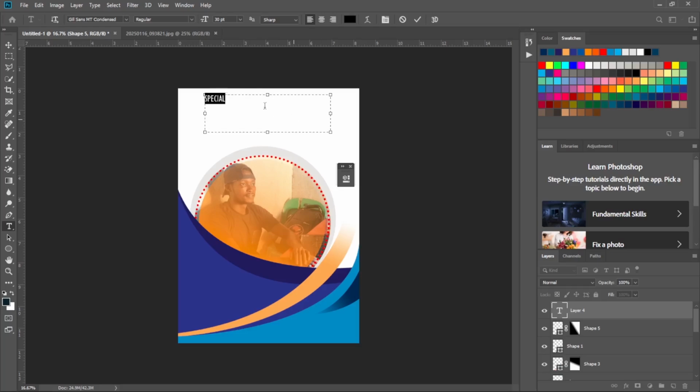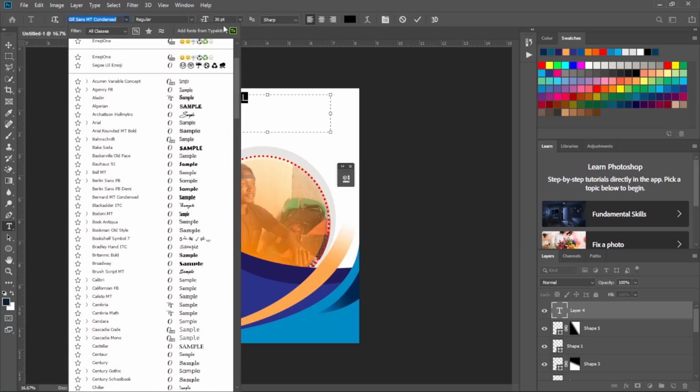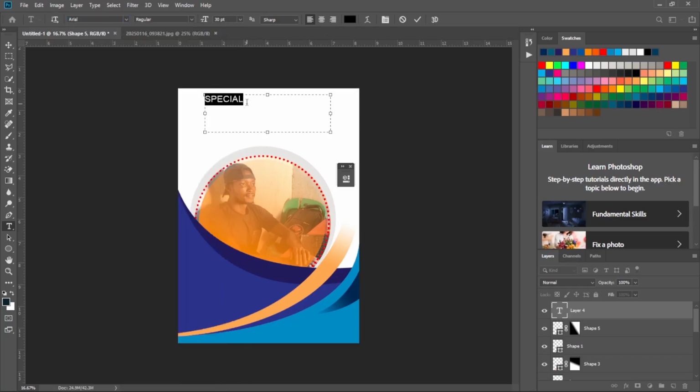I selected the text, then let me change the font style. I take it to Arial. Then after I come here, I make it bold, give it also the font size.